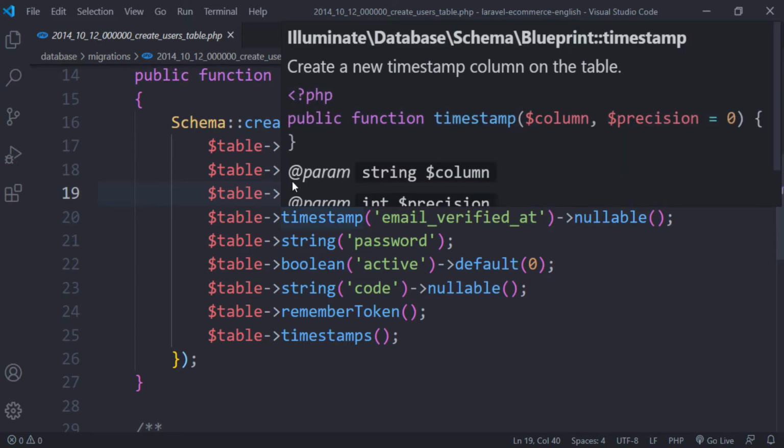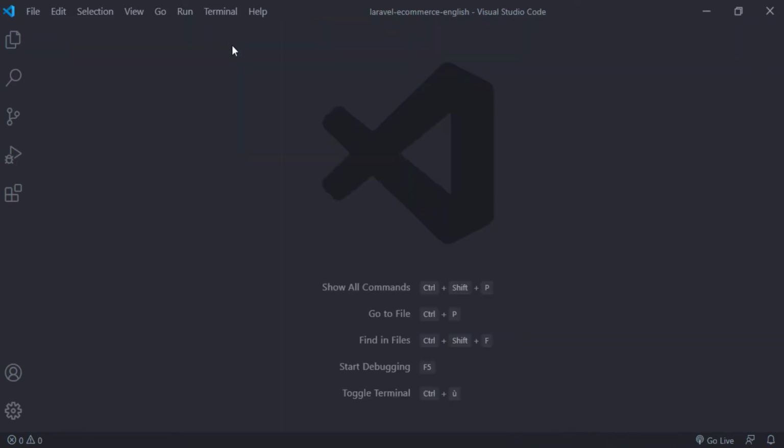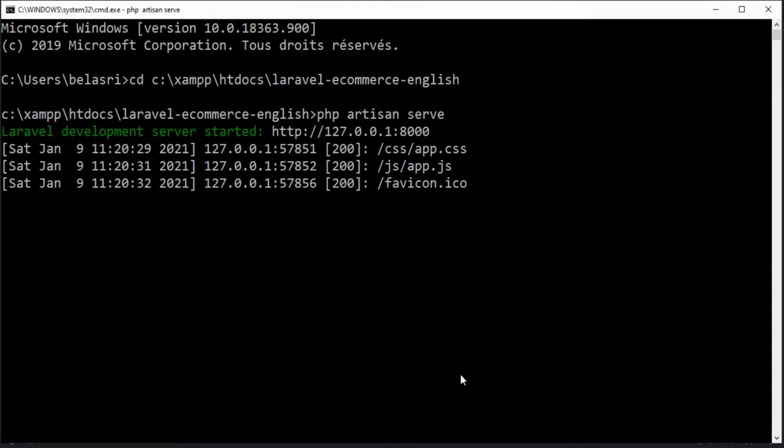We are not going to add this field directly into the existing migration, but we are going to add a migration specifically for this field.